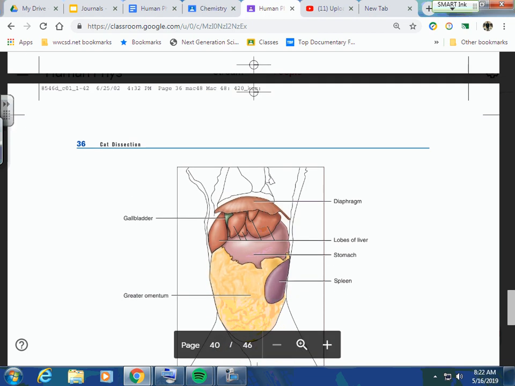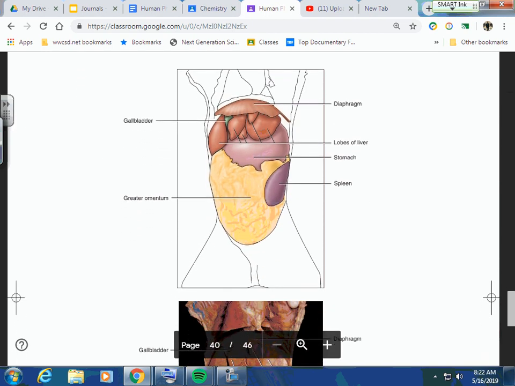All right, so when we first open it up, you're going to see the separation of the chest cavity and the abdominal cavity. So separated thoracic cavity and abdominal cavity, which are separated by this sheet of muscle here called the diaphragm. Okay, so that's going to be right at the bottom of the rib cage. That's the muscle that changes the volume in our thoracic cavity to change the pressure, which creates a pressure difference with the atmosphere, causing air to rush into our lungs, or we can change the volume to make more pressure inside to make the air go out. But that's the diaphragm that helps us breathe.